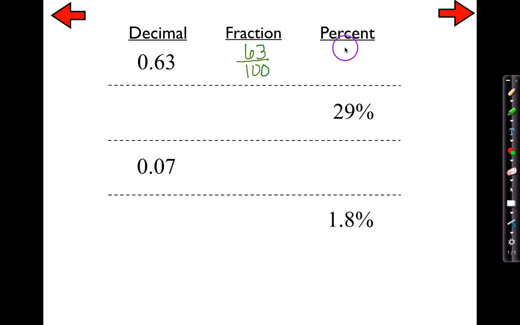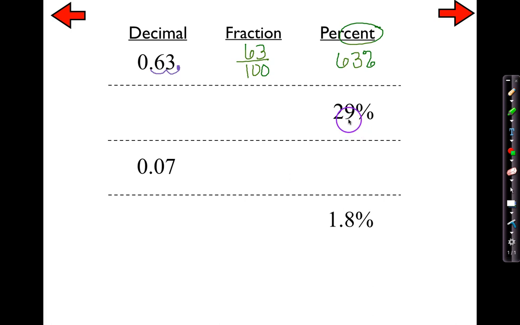Well, there's two ways to do it. The first is to remember the definition. A percent is per 100. How much is it per 100? Well, it's 63 per 100, so it's 63%. Now, what's the other option? Well, a more popular way would be to say, if we're moving a decimal to a percent, we're going to have to move it 2 to the right, so 1, 2, and that's going to leave us with 63. So both ways will work.